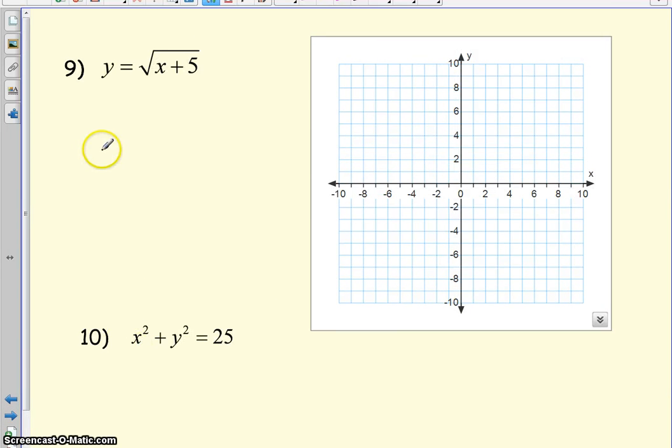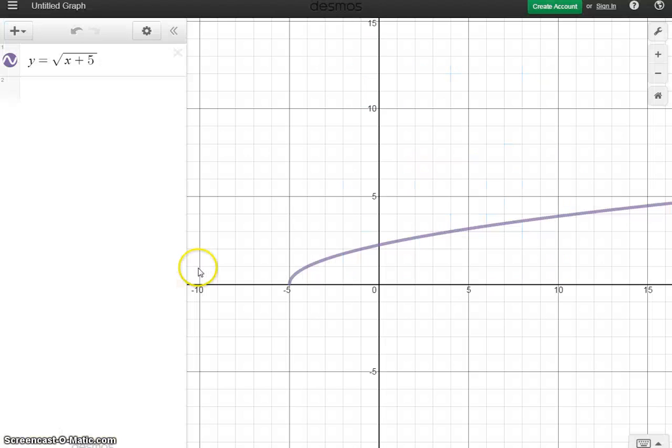Okay, so number 9. Now, I don't expect you to know how to graph number 9 yet at this point in the course, although in terms of the equation it does look suspiciously like one of these parent graphs that you graphed yesterday in class. So if you remember the shape of y equals root x, it just looks something like this, okay, which certainly does look like a function. And this would be very, very close as a transformation of that. In fact, it's actually just this shifted left 5. So I'll show you what it looks like on Desmos.